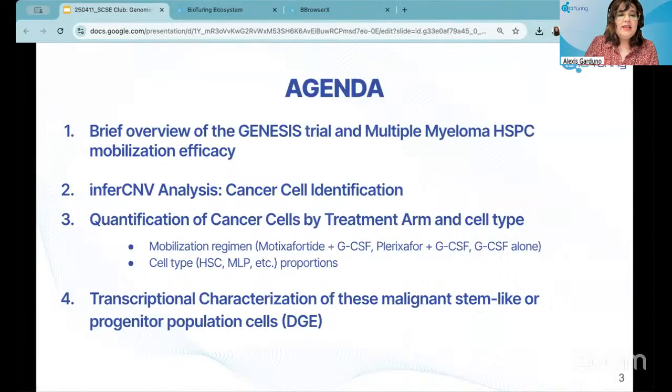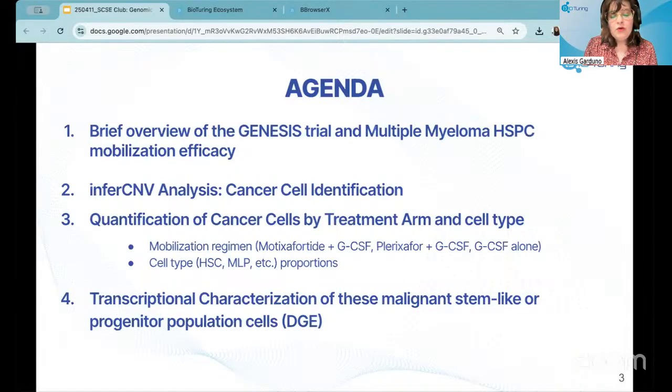So for today's focus, the agenda will be broken down into 4 different sections. The first part is to give you an idea of what data set we'll be using from the public database, specifically what analysis was already performed from that study, and how we're building from that study and applying the cancer prediction model within multiple myeloma. So that will be the first part, understanding that context.